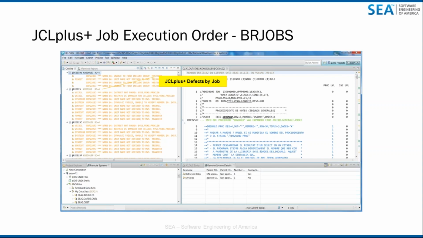And so we have functionality in this plugin called BR Jobs that allows a developer to run a scan of multiple jobs, a batch run of multiple jobs, produce the results, bring the results down to a file here in the plugin, and then you see here for each job, each of the messages is produced below the job. You can identify all the messages that occurred for every job. Click on any one of these and it automatically positions you in the JCL where that particular message occurred.